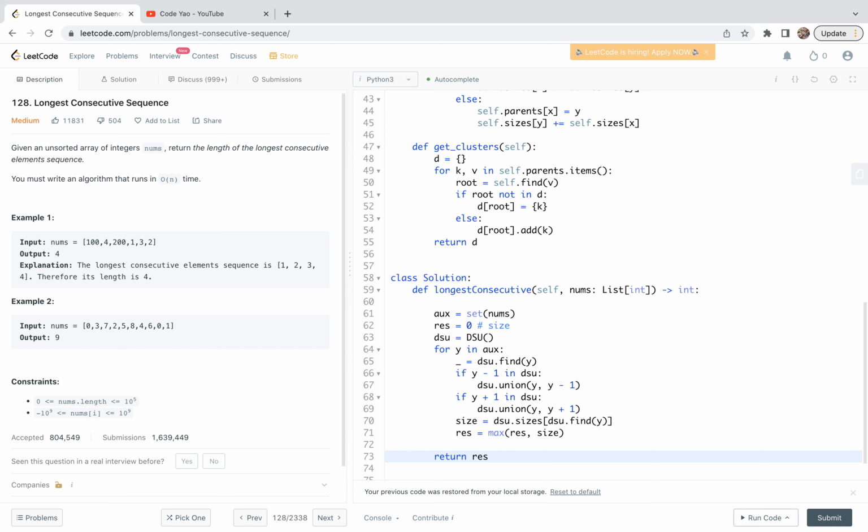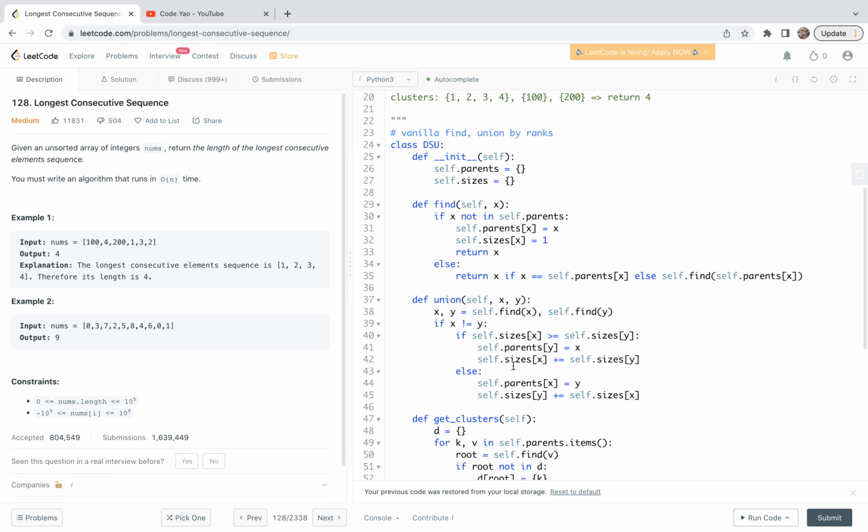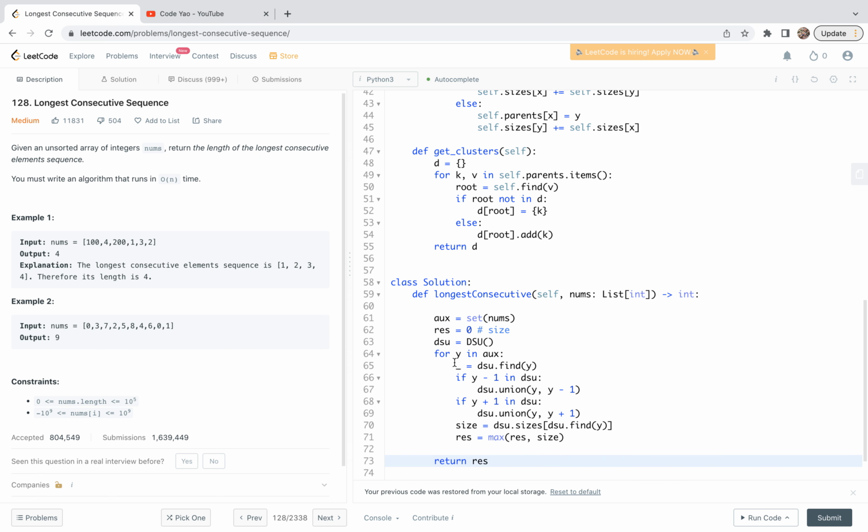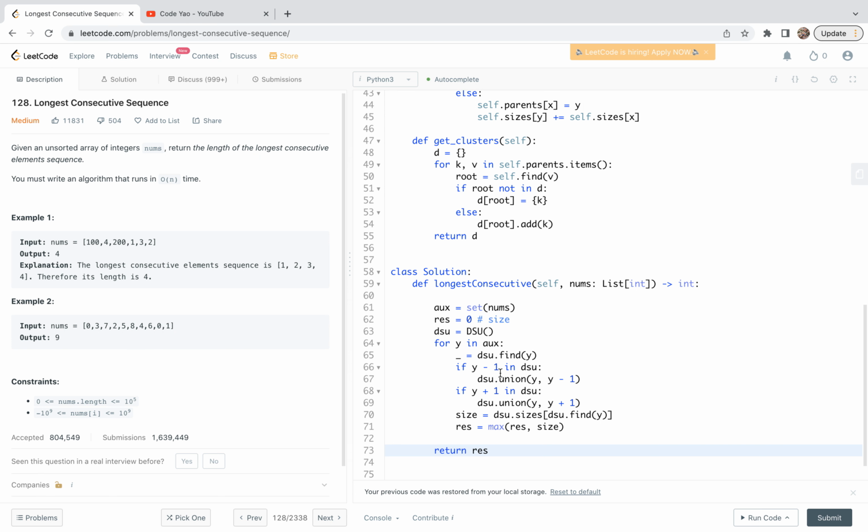So that's the full solution. The structure is like this. We first implemented a disjoint set union data structure, and then we do the merge after we instantiate such a data structure. In order to make the elements consecutive, we check for a fixed y its neighbors, y minus 1 and y plus 1, and then we update the result in the process, and finally we return the result. So let's do a special case check.